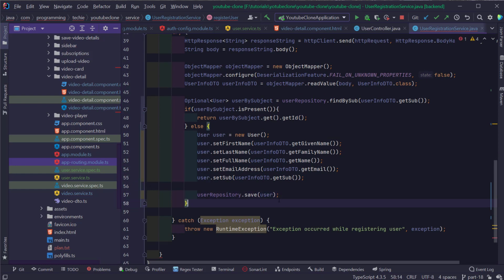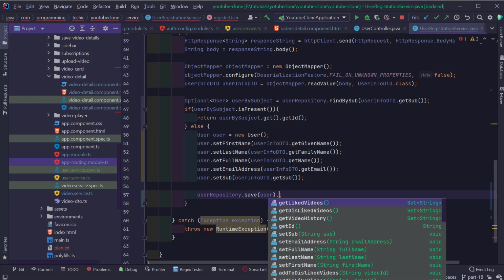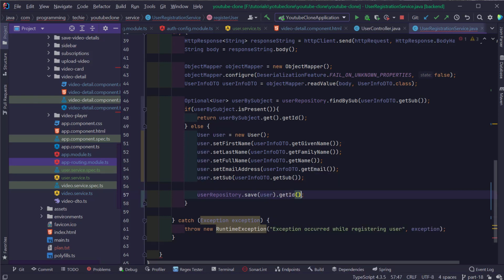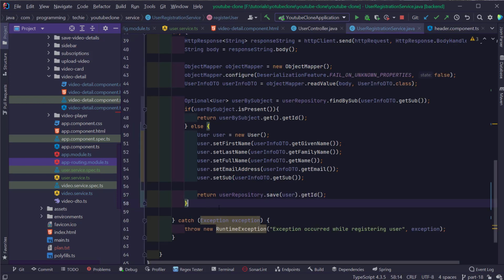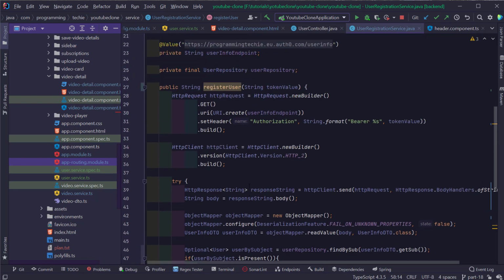So now once we save the user to the database, I want to return the user ID of the user back to the client again in this else condition, right? So for that, I'm just going to type in after the save method .getId, and I'm going to add the return statement. This is because the save method of the Spring Data JPA repository will by default return the object which is saved in the database. So if you see the save method, you can see that it is returning the object which is actually saved into the database. So now we have refactored this method to return the user ID.